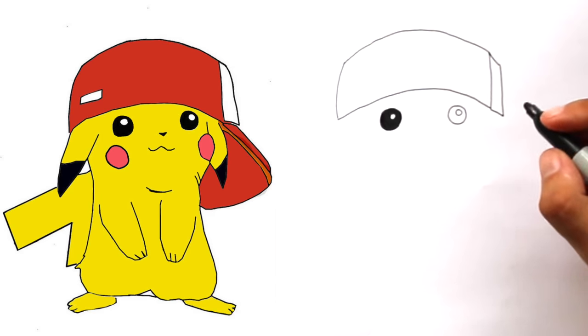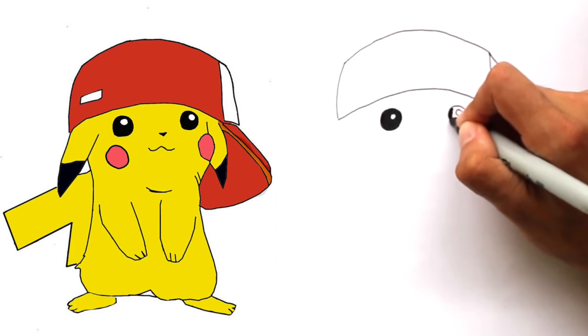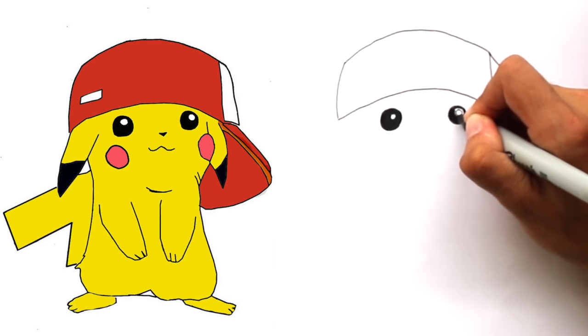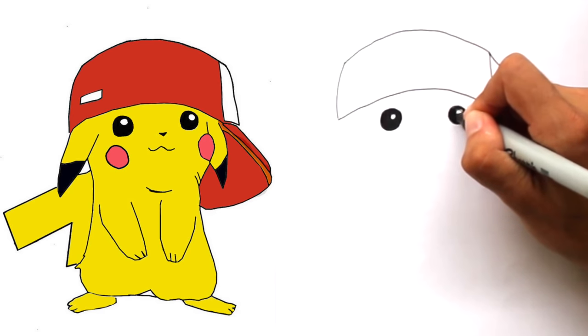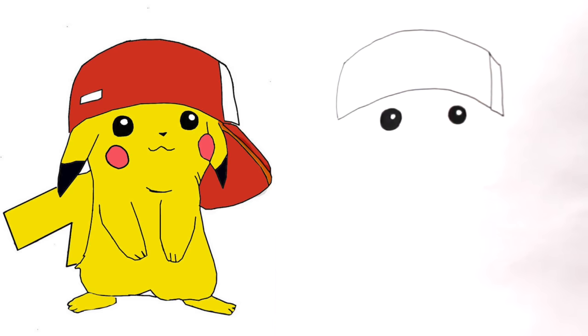You don't have to use marker for this, by the way. You can use a pencil. The problem with using a permanent marker like this is if you make a mistake, you can't really undo it. So I'm just being extra careful here. Okay, so we've got two eyes for Pikachu.